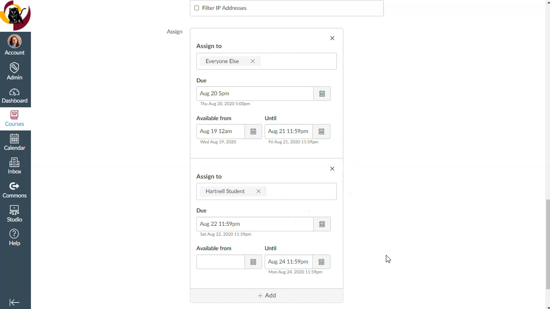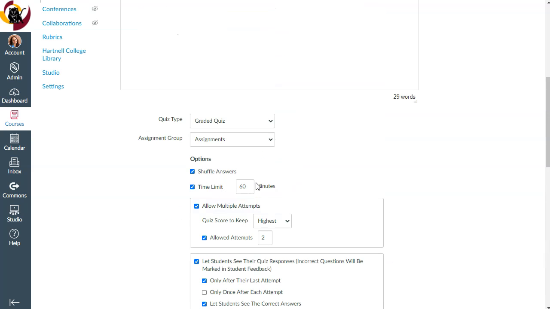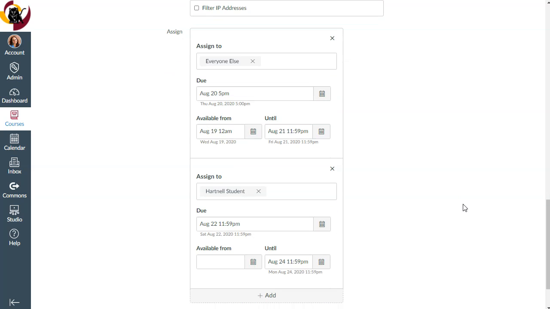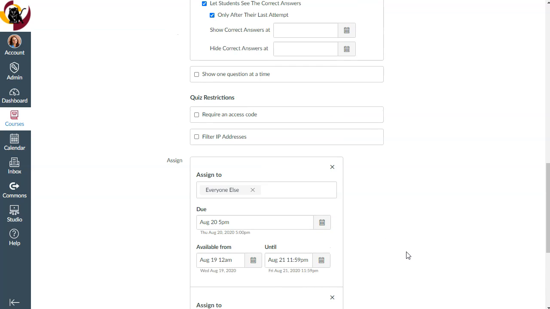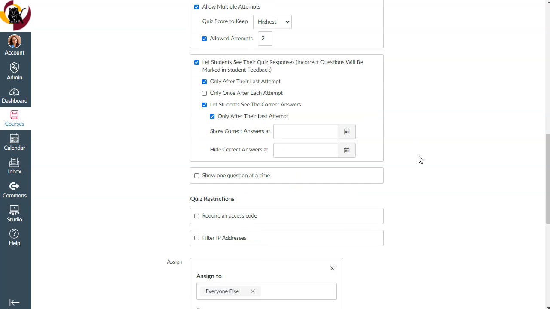So again, these dates are different than the time limit here. But you do have the ability, let's say a student had a solid excuse for why they needed to take it a couple of days later. This is where you extend the due date, as opposed to moderate, where you extend the time limit and the attempts that they are allowed.